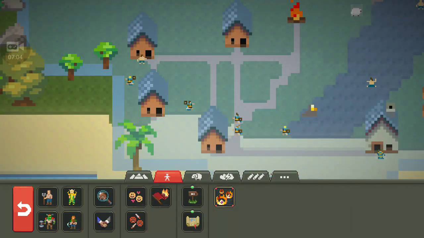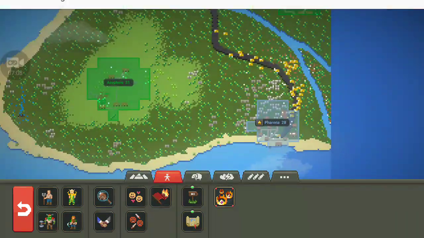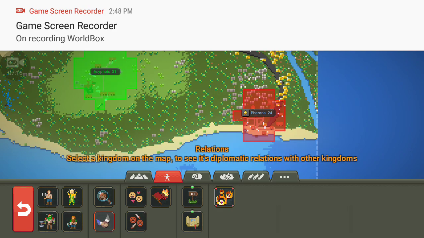Okay, so these guys, they got a bunch of shields and such. Okay, let me just see. Who's at war with who? Okay, are they at war with each other now? Yeah, they are.